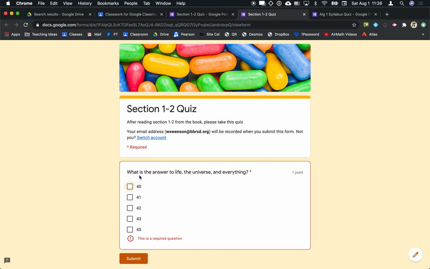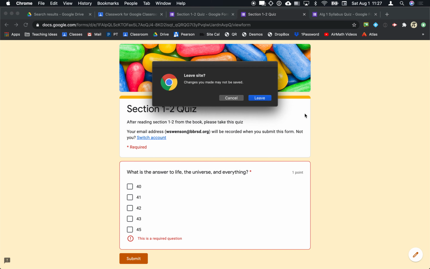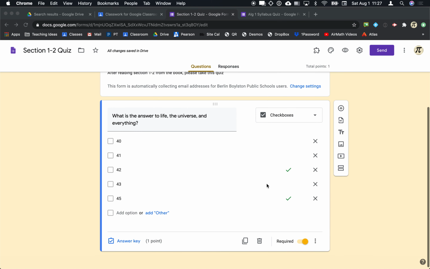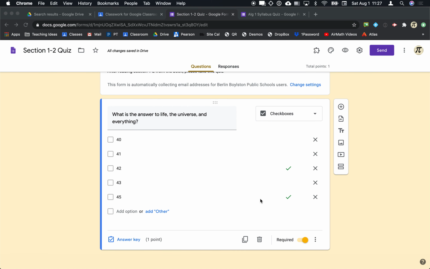For example, if I said this, what are the properties of a square? And down here said it has 3 sides, it has 4 congruent sides, it has 4 congruent angles, it has 5 sides, right? Then they would select 2 of those options. So now let's move on and look at some other options for types of questions to ask.